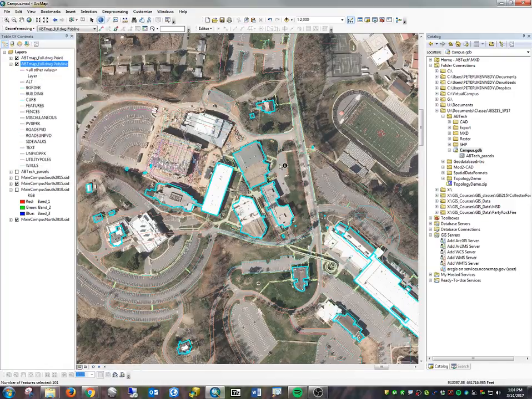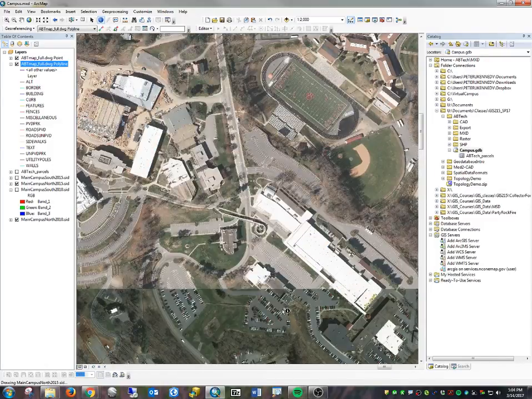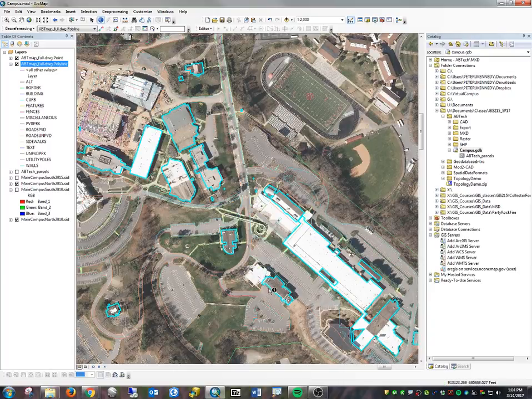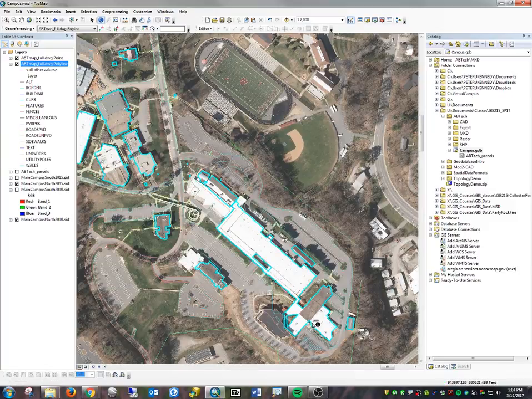Click OK, and there they are. It looks pretty good. There's this missing building. There was a little building there before, a little house that's still there. And you can see the CAD data includes part of rhododendron, even though that whole thing has been torn down. We'll have to get rid of it. It's got some of this building, but this building's been updated since the CAD data. So again, the CAD data is a good start, but we're going to have to edit it and work with it to make it better. You can see this building, the Birch building, is actually pretty well modeled.